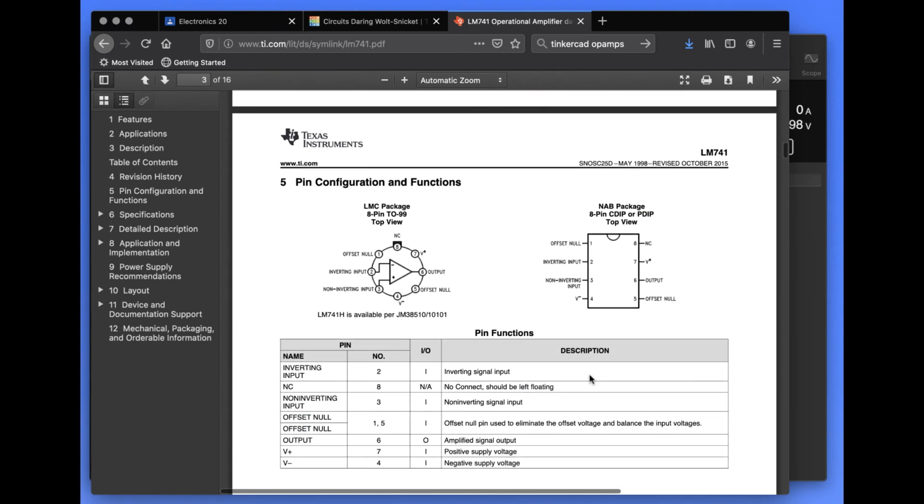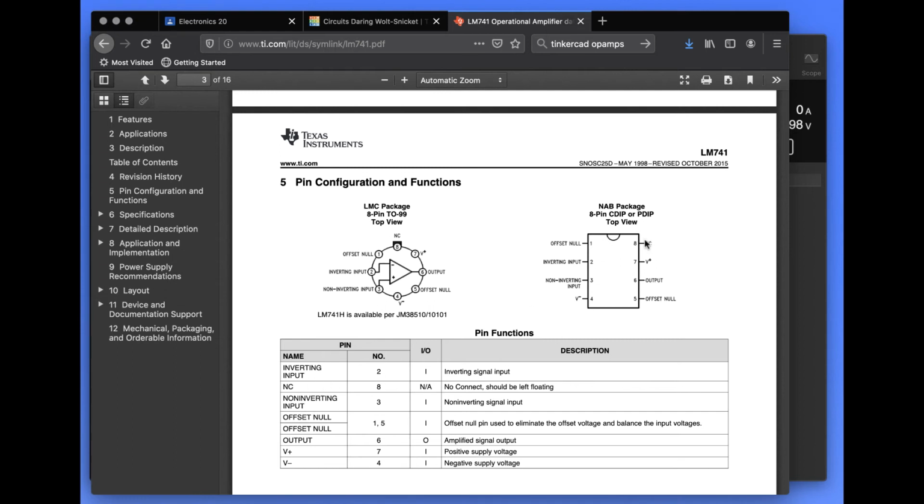But down here it shows me what the microchip looks like. Every microchip has a notch on the end, and actually over here near pin one it has a dot, so that you can tell which end of the chip you're looking at. And then the pins have numbers: 1, 2, 3, 4, 5, 6, 7, 8. You can see that there's an inverting input, there's a non-inverting input, there's positive voltage, there's negative voltage, and there's an output. There are 3 other pins: the offset null, and the NC, not connected, is what that stands for.